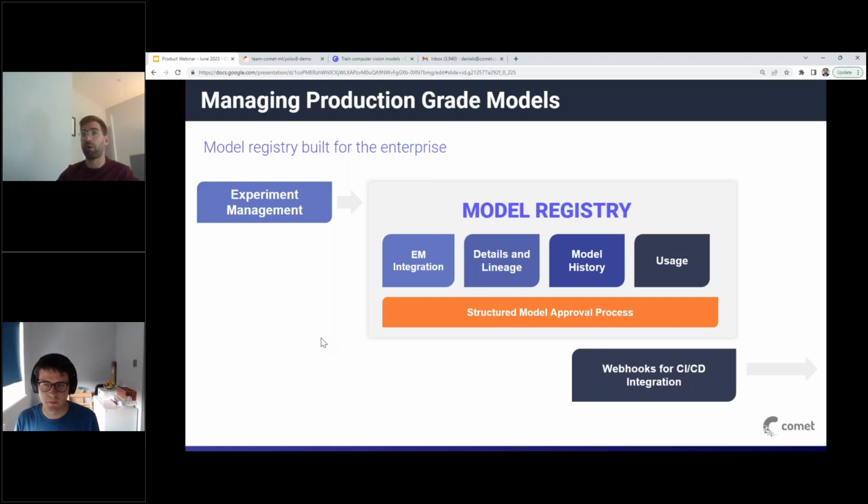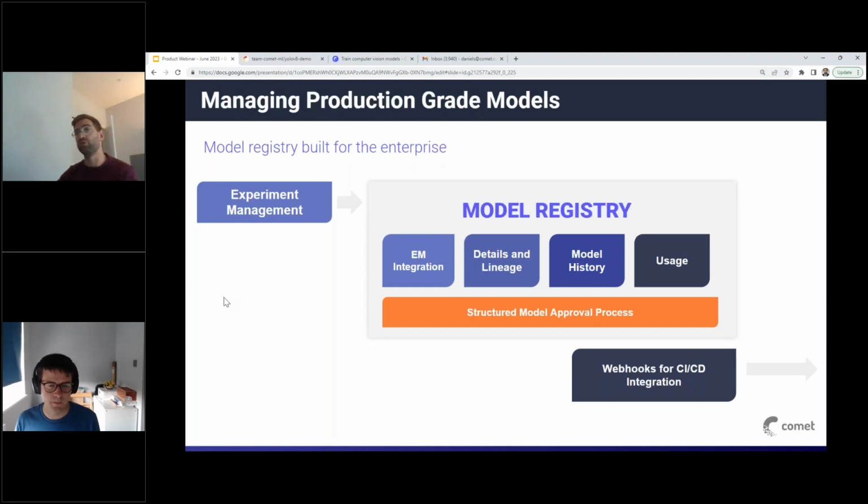Now we're shifting from the research to operationalizing of models, and everything you do in the model registry becomes more sensitive. One wrong click and something goes to production, you mislabel something, and next time you deploy your pipeline, something goes wrong. So being extra careful in how you manage your data and how you classify your different model versions is imperative, especially since we'll cover webhooks as well for CI/CD integration.